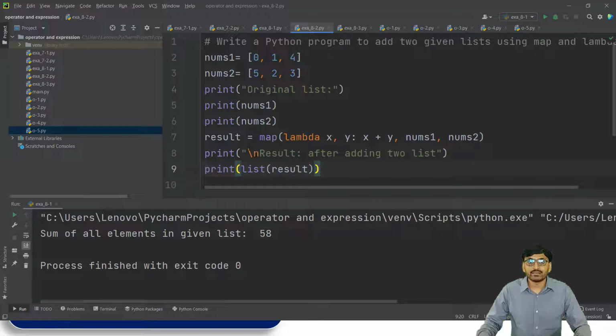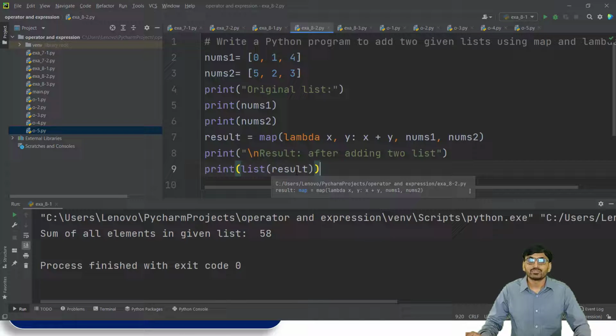Then print backslash n, result after adding two lists, print list of result. So in this program there are two lists and we find the addition of corresponding elements of the two lists, and this final result is represented in list form.